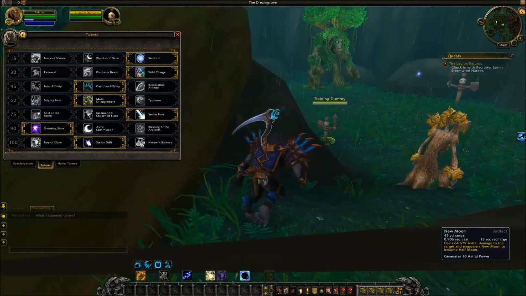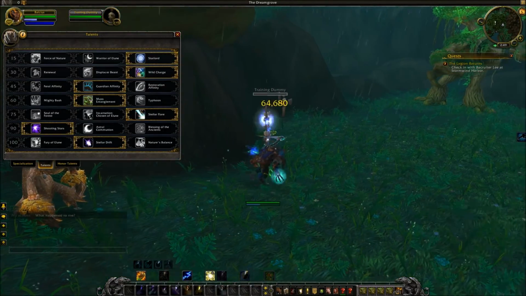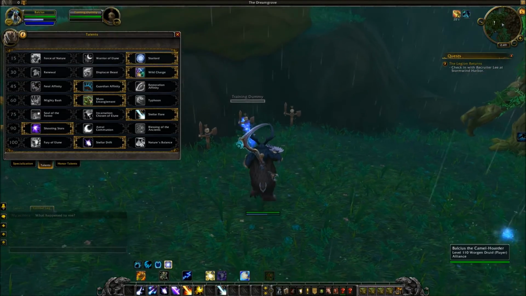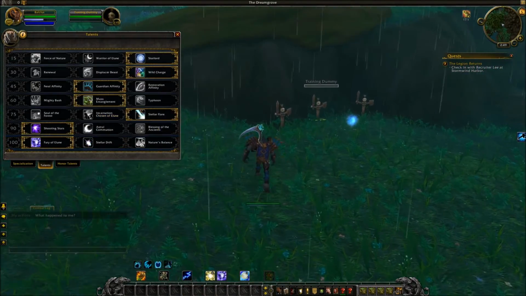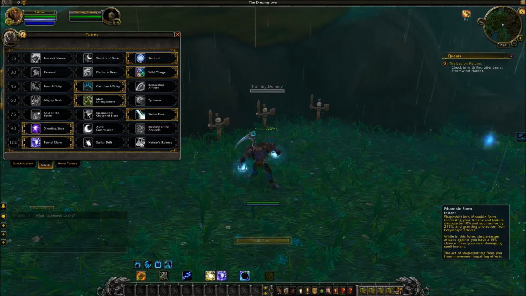Okay, and I still have my astral power, so let me go ahead and build my astral power up again with a full launch of this right here. Oh, I'm in combat. Hang on. I didn't even switch yet. Let's move out of combat, and then I'll be able to show this to you. This is a pretty powerful talent, I should say.